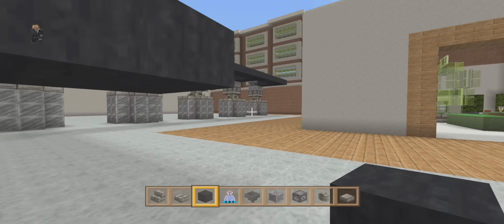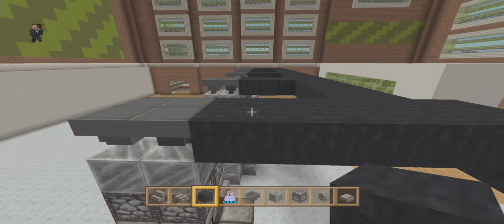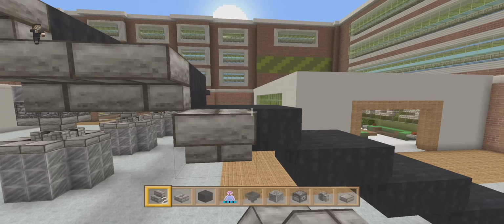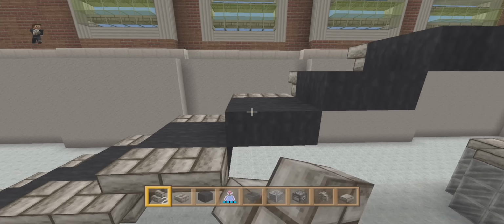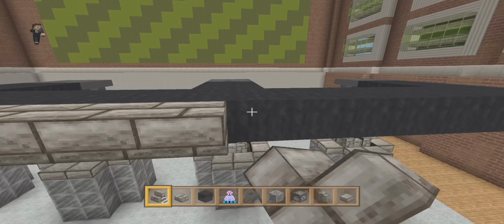I had to redo the conveyor belt. It didn't look very realistic. We need a more slight angle of increase, so I'm going to do that. Yeah, so basically the mash is delivered right to the mash tun, and it goes in. You don't want the conveyor belt to be just floating there, so I'm going to build some structures.